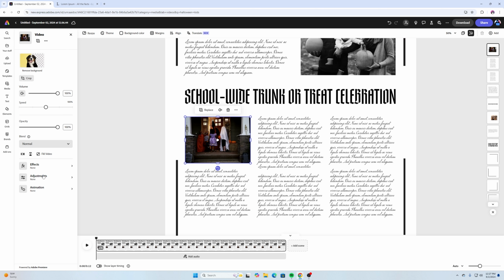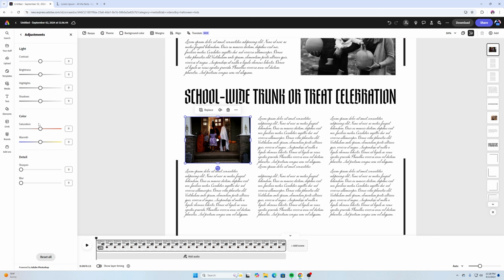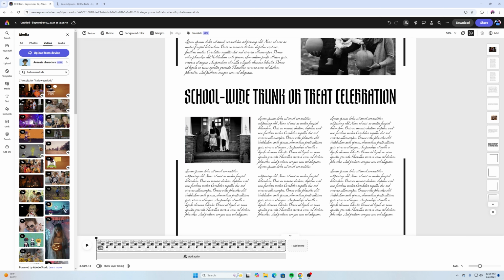And here we go. Then we can also go to adjustments for this picture. We'll bring down the saturation. With this one, it is a dark picture overall, so I might bring up the brightness, and keep the contrast even, or even down just a little.